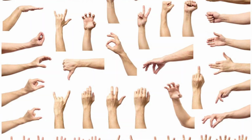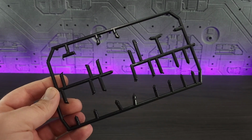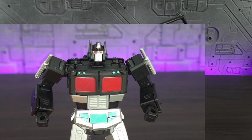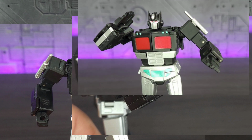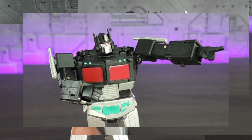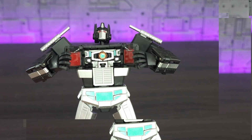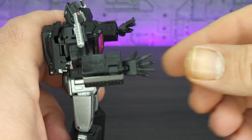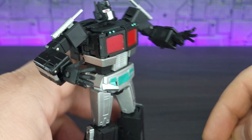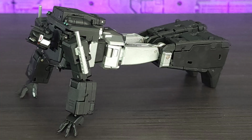So let's take a minute to talk about hands, because we have a lot of them. They do come on a sprue. Be very careful cutting them out because the fingers are very thin. But we've got closed-fisted hands for holding your weapon, open-fisted hands for holding your weapon. You've got saluting hands, pointing hands, angry hands, which can also be used to pose with the chest open. You've got happy hands, and my personal favorite, the push-up hands, which do require assembly off the sprue, but they can pivot in and out. They look really, really good, and they're my favorite because reasons.